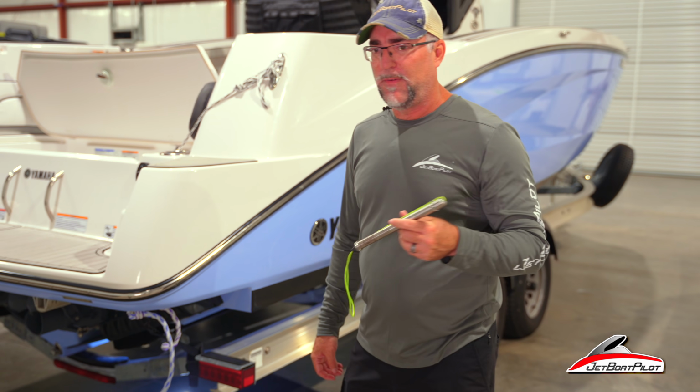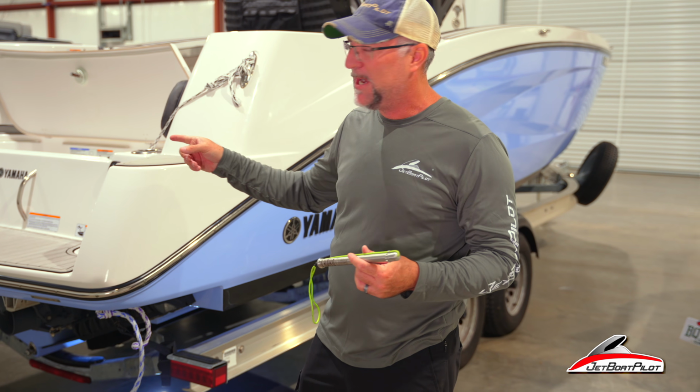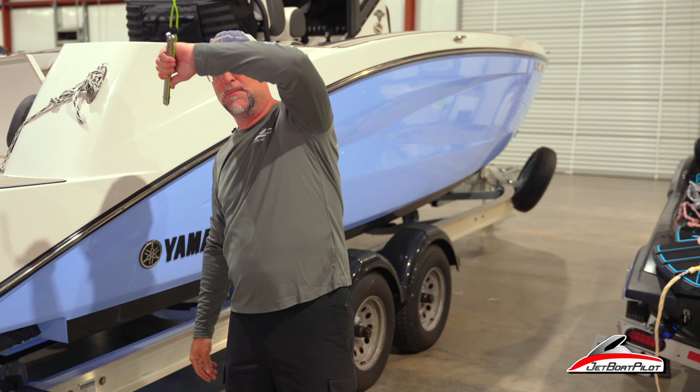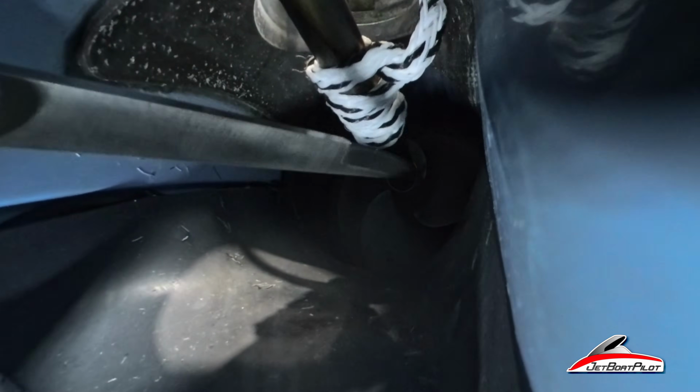Let me show you, from a demonstration perspective, the easiest way to show this. We're going to show it on the Yamaha here. Coming in from the cleanout port, you can do this cut topside. Some boats don't have that. Sometimes you've got to get under the boat so you can get it to shore or get it back on the trailer. I'm going to show you how to do it from beneath.